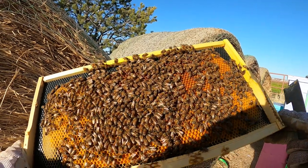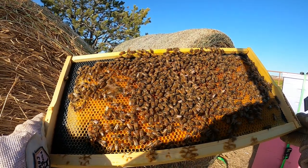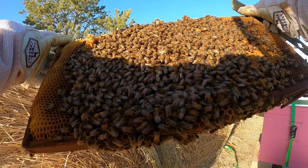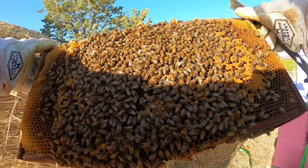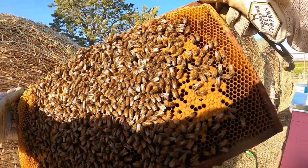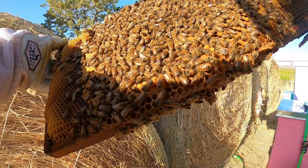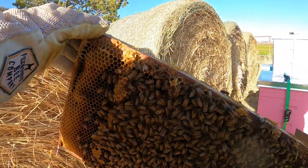But I did see a lot of eggs, a lot of pollen. That looks like a frame of pollen. And, oh, maybe a little bit of brood in there. Yeah, that's a frame of brood. It's a lot of capped brood. And I did see a ton of eggs. All different stages of larva. That's a good frame of brood. You can see there's a lot going on down at the bottom with the drones.